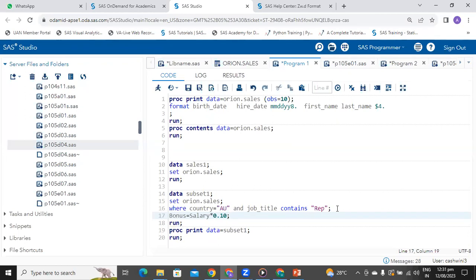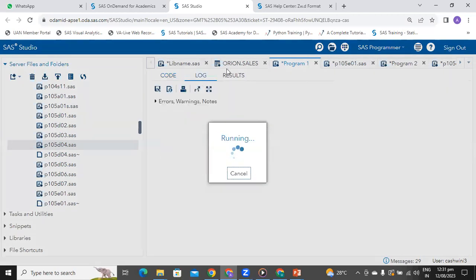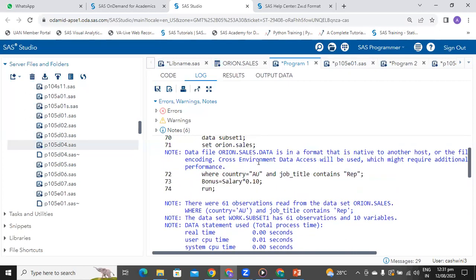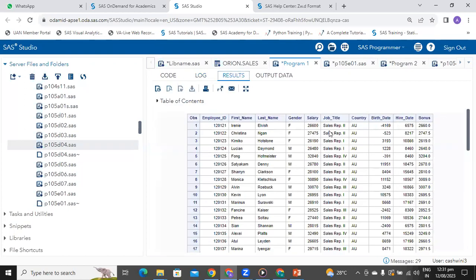Correct? Now, when I check this expression, I'm going to check my log first. Including 9 variables from an existing data set, it is now creating 10 variables. So which is the 10th variable? Bonus. Got it? And when I check my output, I find 10% of my salary of 26,600 is 2,660.